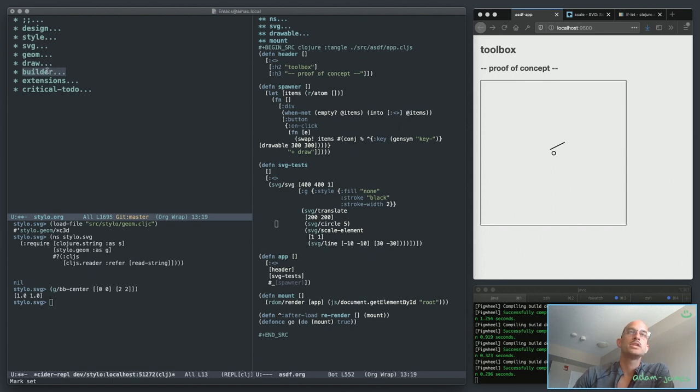So the user needs to know how to use Builder, but that has a main entry point. The user needs to know the API for draw so that they know how to draw their figures. And extensions will basically be additional abstractions that are useful over top of draw. The main entry point for creating documents is through Builder. The user can learn and get good at writing extensions which use draw. And that's pretty much it.